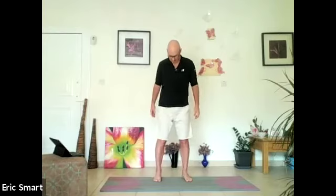Kati Chakrasana, swaying palm tree. Stick your heels to the back of the mat, so you know they're in line. As always, there's two ways to do this. We can have it simple like this, or you can turn the clasp around, which is a stronger stretch. We'll keep it easy for today. And a simple swaying palm tree.